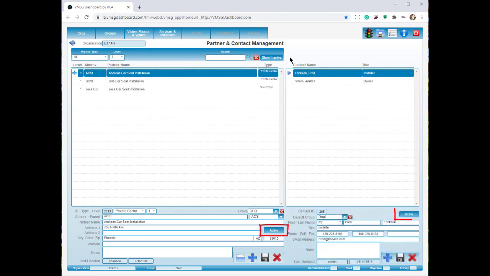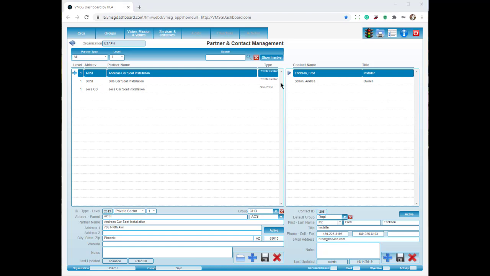When partners and contacts are initially entered, they're set to inactive. Inactive partners will show up in this list, but won't show up in the list to select from on the activity screens. This allows most users to be able to enter their partners, but they can only be activated by a manager or an admin user. This is just a double check to make sure that we eliminate duplicate entries. The Show Inactive button allows you to see only the partners which have not yet been activated to make it easier for the manager or admin users to find and activate them.